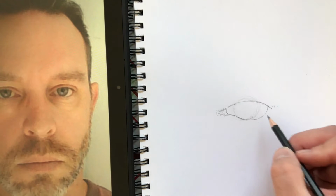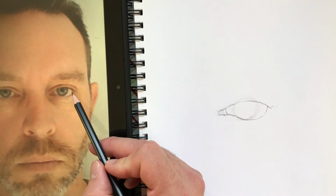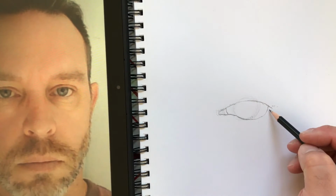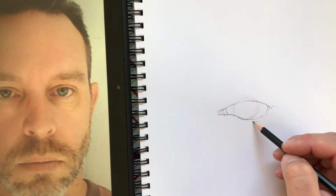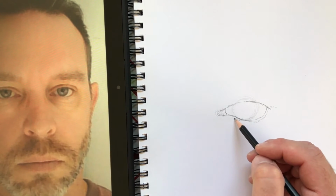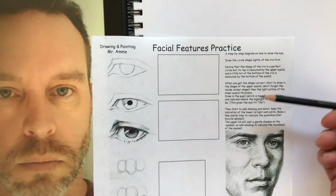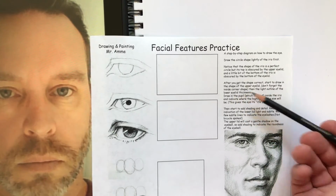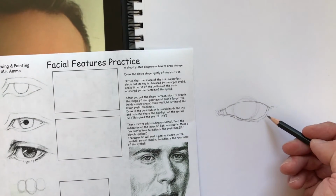There's that. Now, this line is the inside line. Okay, the inside line there, where I was looking at the thickness of the lower eyelid, which means I need to bring a little bit of a line. It's a broken line here because it kind of comes up and flattens out. And there's a little bit of thickness right there. That's the thickness of the lower eyelid. So that's as far as I got so far here. Next, don't forget the inside corner shape, then the light outline of the lower eyelid thickness. Okay, that's the thickness, that gap between here and here.